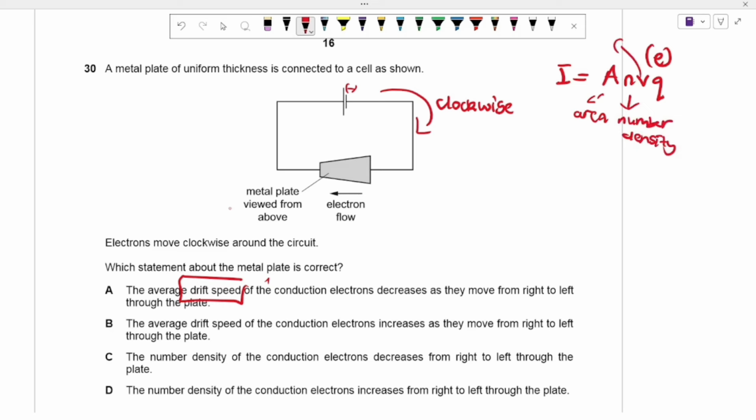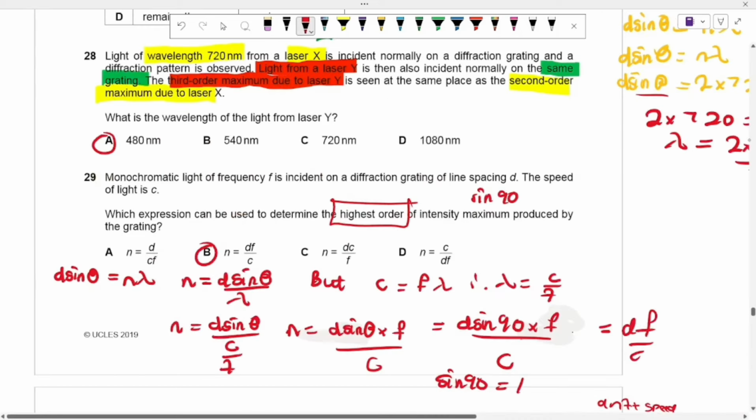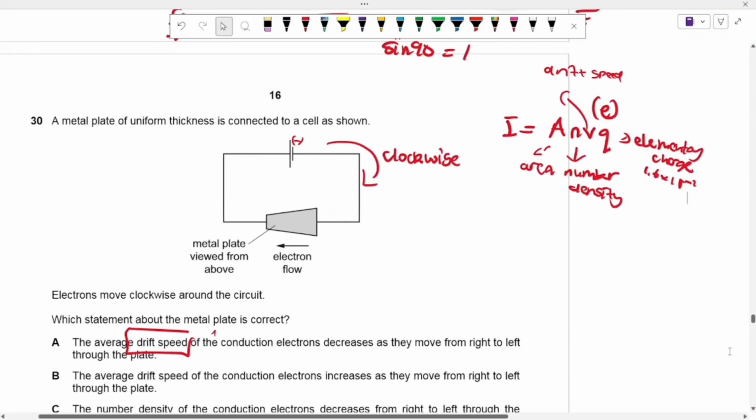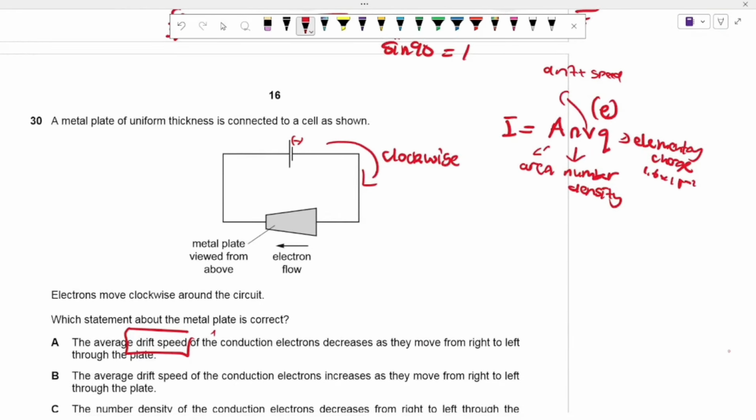This is the drift speed, and then this is the elementary charge, 1.6 times 10 to the power of negative 19. Lock in. The elementary charge rarely ever changes. So this is the famous equation that we have, I is equal to nAvq, right? And I need you guys to always be thinking of this equation. It's going to pop up multiple times in your exam.